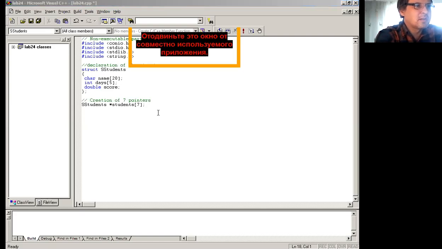Let us accept Ahmed again. So in addition, I declare two variables of integer type, cycle variables i and j, like in the previous program.